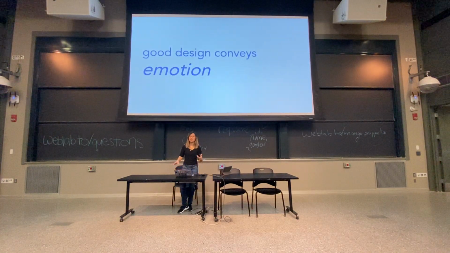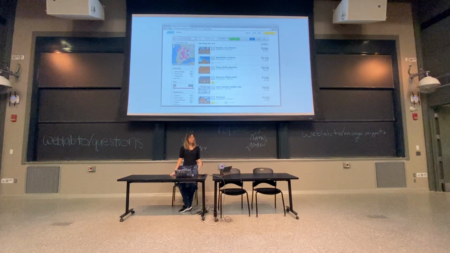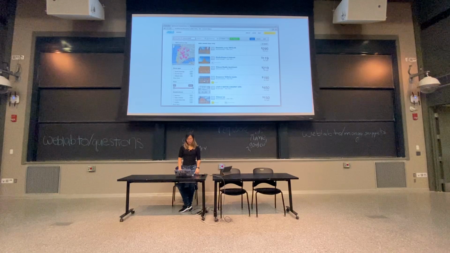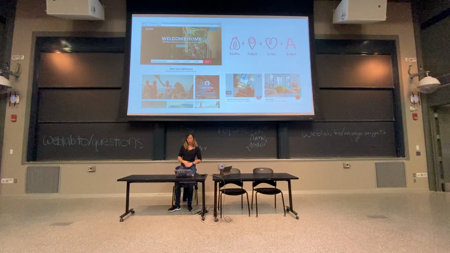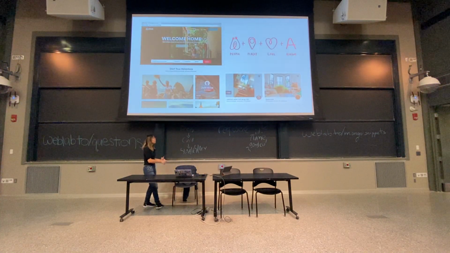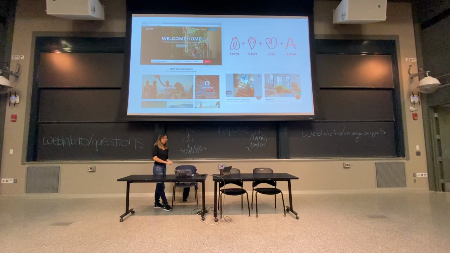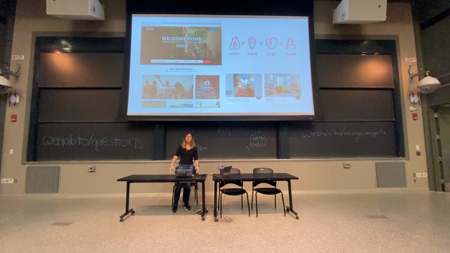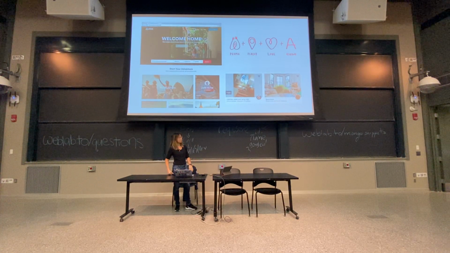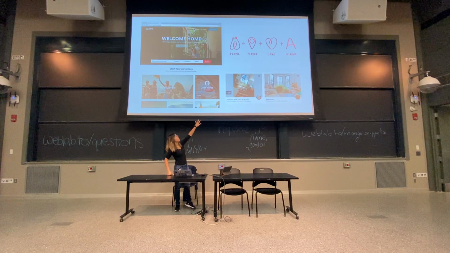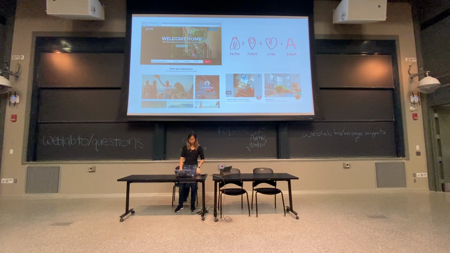Good design can also convey emotion. This is one of the harder ones to do. If you look at Airbnb's old website, it looks kind of janky. And their new website shows a lot of effort into making things more open, clear to see, and trying to convey that they're trying to be warm and welcoming. Welcoming someone else into their home. And you can also see that with how they've tried to redesign their Airbnb logo.